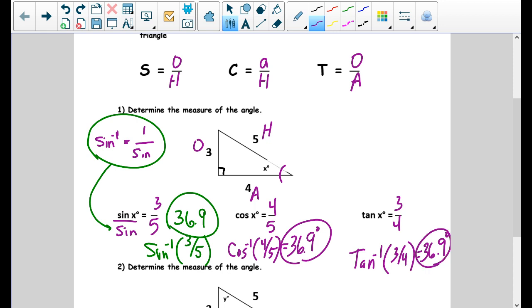Now, how would I find the other angle measure if I want to find the other angle measure? I could do the same thing, but again, all triangles add up to 180. I know that's 90. If this is 36.9, right? So I could do the calculations with trig, or I could subtract it from 90, and we get what, 53.1 or something like that. Okay. So once you find the one, because the other's a 90, you can subtract them from 90 and you should get pretty close to that answer. Again, it may be off by a little bit because of rounding.